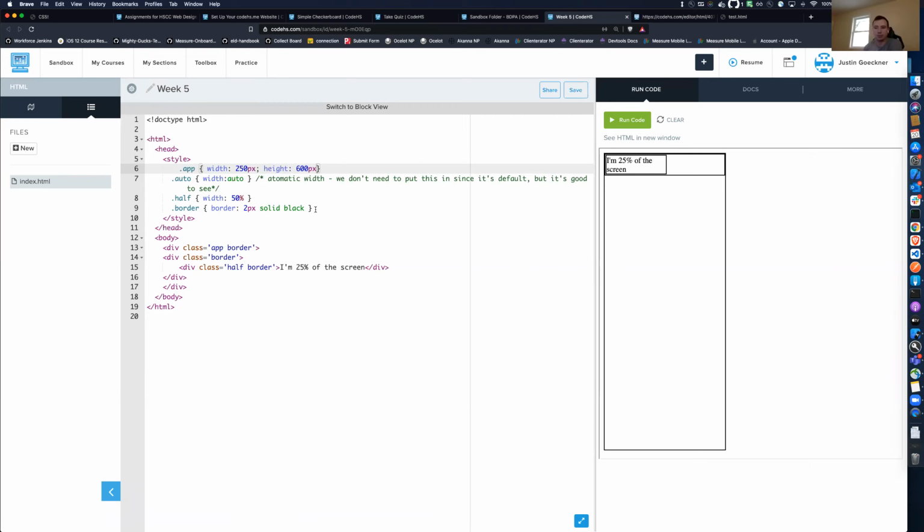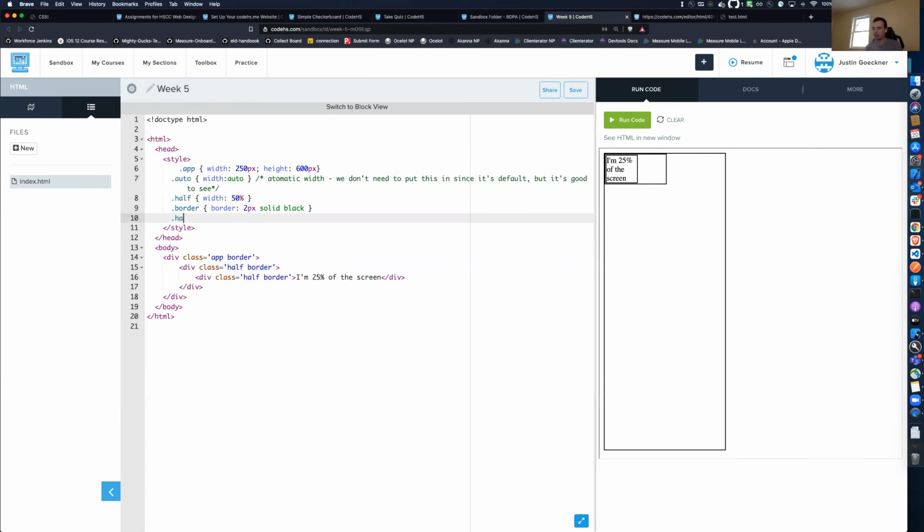So at the very top level, this is where we get down to our cascading. We're setting a hard-coded width and height, saying nothing's allowed to be bigger than this, this is the size of the container we're working in. Everything after that we would want to make sure is using a percentage. So we're always doing a percentage of this 250 by 600. If I say half on the width, we're going 50% of that 250, and the same thing for the height.